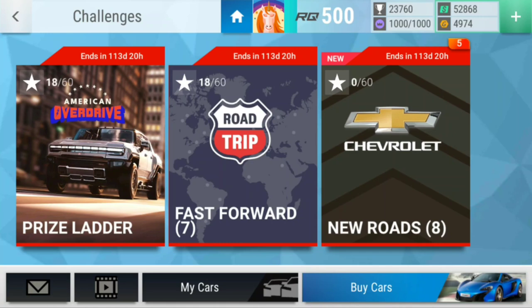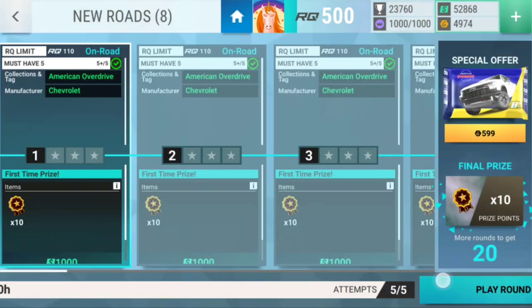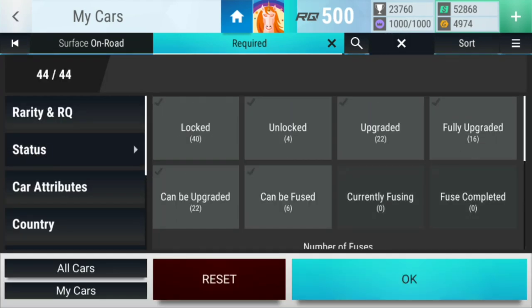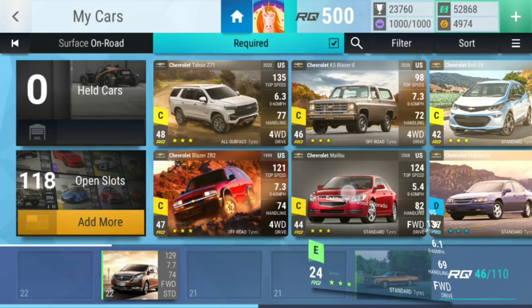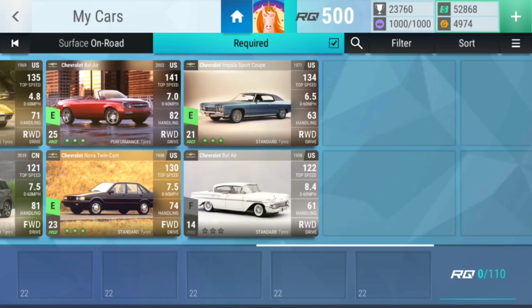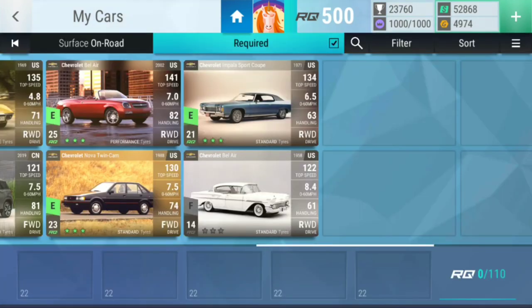Today we're gonna do challenge number 8 of the American Overdrive trials. It's called New Roads and it's about American Overdrive Chevrolet cars. That's what you need. So let's see if we got what it needs. I hope so, but oh, this is not looking great for me. But we will see. Maybe I will have my luck.